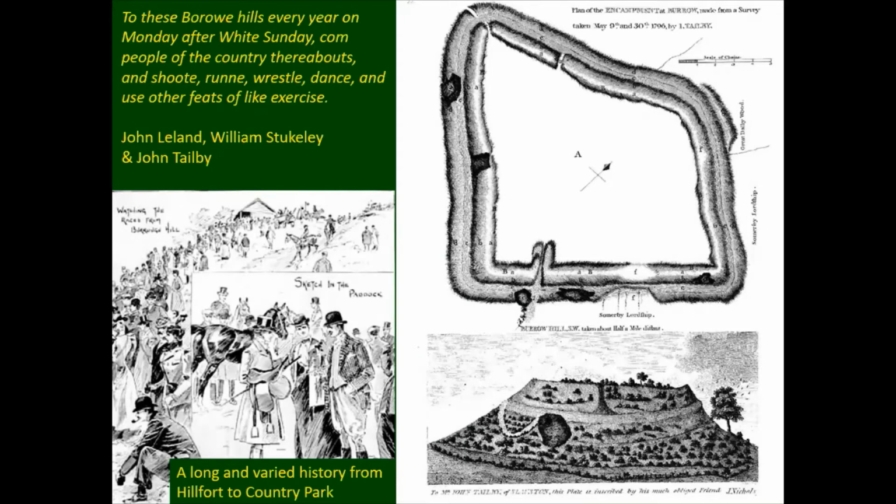The site is made from ironstone. It's founded on ironstone, and it would have been a very useful local building material. So there's been some quarrying over the years, started quite early. One great big hole in the rampart, which is still visible today on this side here, may have been to enable plough teams to get in during the medieval period, to make it easier for them to get through and plough the site.